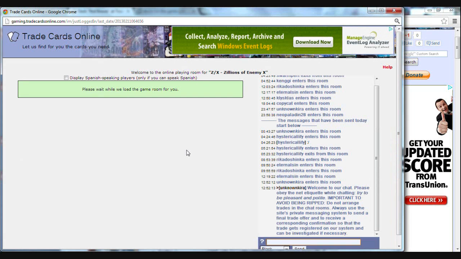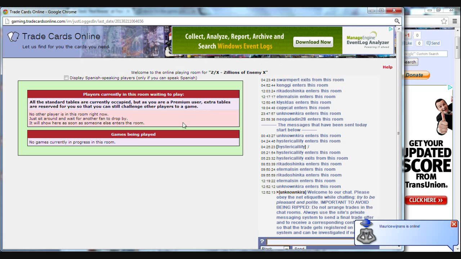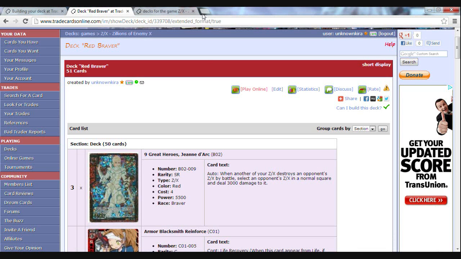where you'll be sent to a new window. Here there will most probably not be too many players because the game is not too popular yet. But yes, if you see someone here, you can challenge them. There's a challenge button. You can also view their deck by clicking on their deck, which will be shown here. Yes, and it will also open up a new window, I believe, or it will open a new tab. Sure. Okay, and that's it.